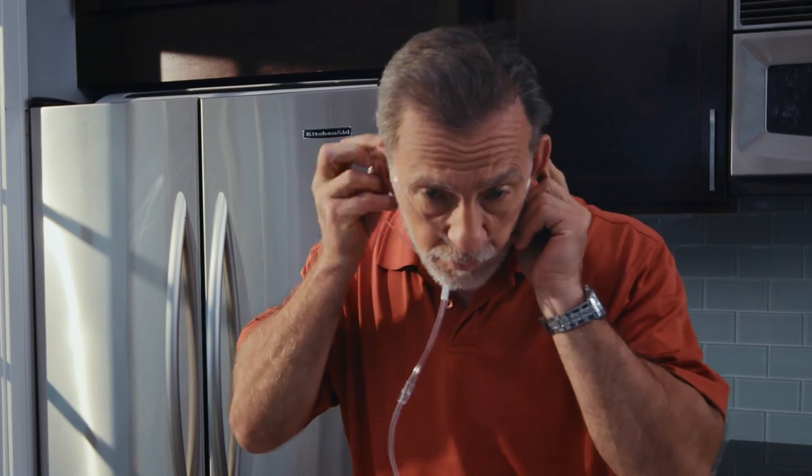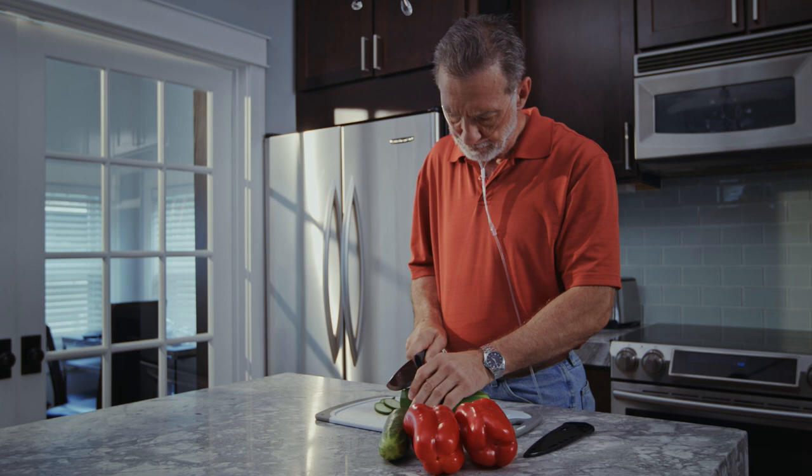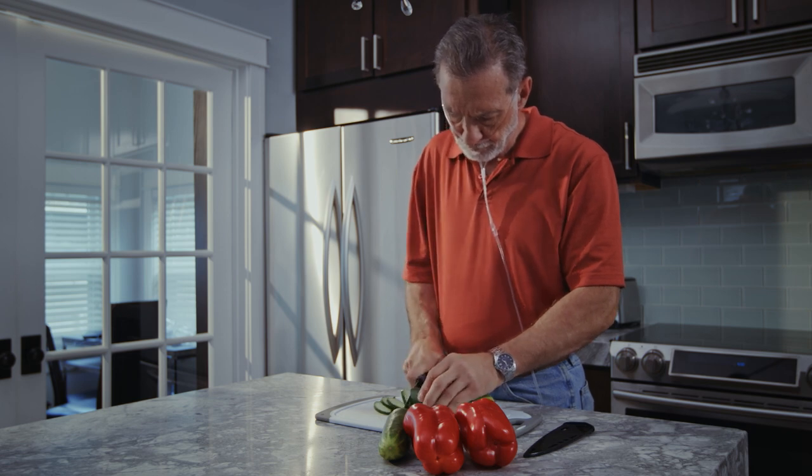It might be daunting at first to get started with a new oxygen device, but with practice, you'll gain confidence and adjust to life with oxygen therapy.